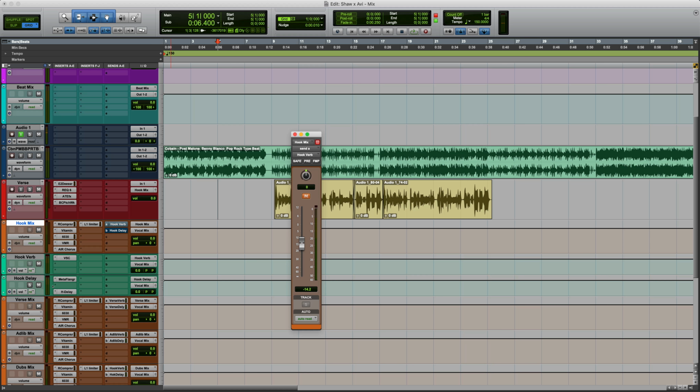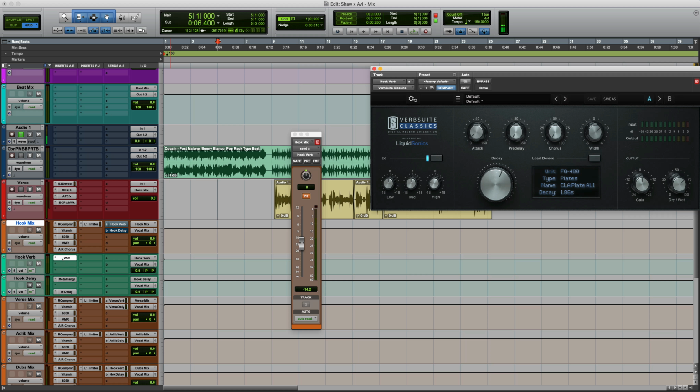So for the reverb, I'm using again Verb Suite by Slate Digital. I'm using FG480, and my dryness level is down to 65%, and my decay is up. And those are really the things I tampered with. I turned down my highs because I don't want the reverb to be really bright up front, and I pushed my attack out about 80 milliseconds.